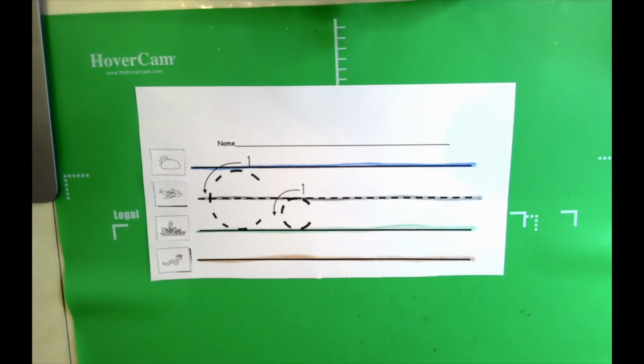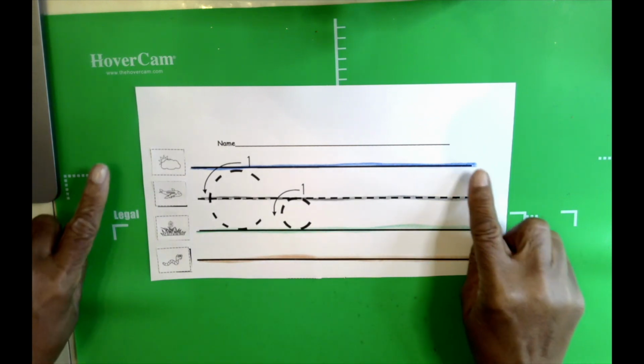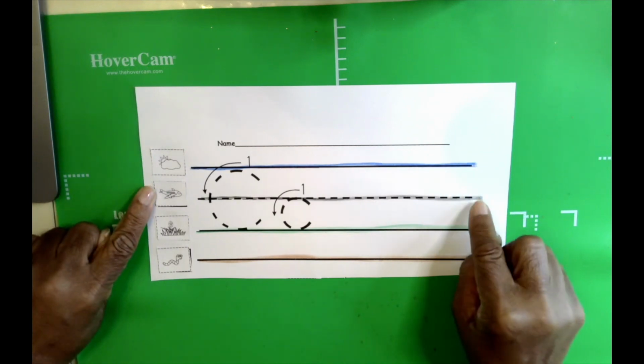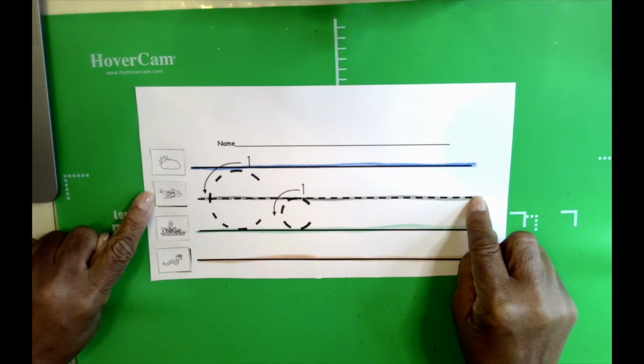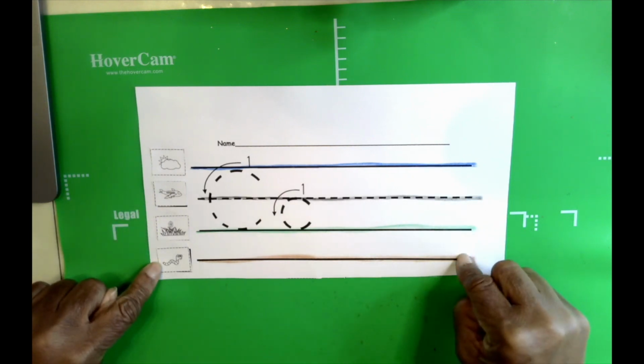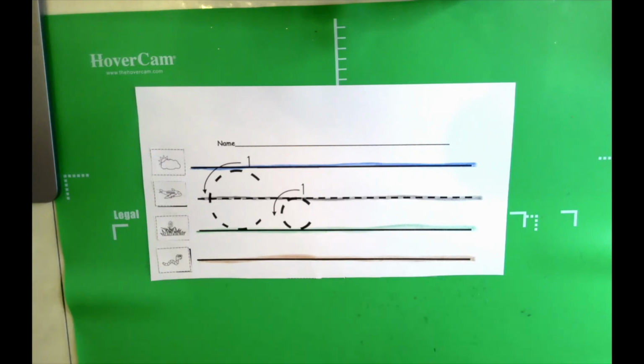So take a look, boys and girls. We have our blue line, which is our skyline, our black line, which is our plain line, the third line is the grass line, and the last line is our worm line. Take a look at the grid, at the letter. What letter is that?